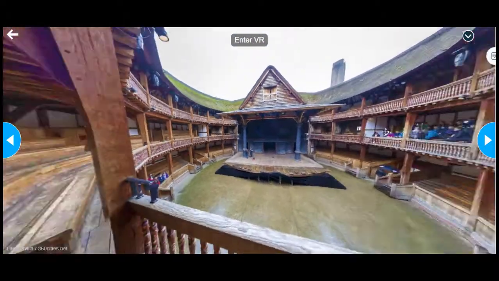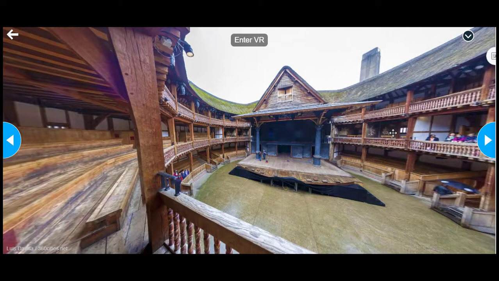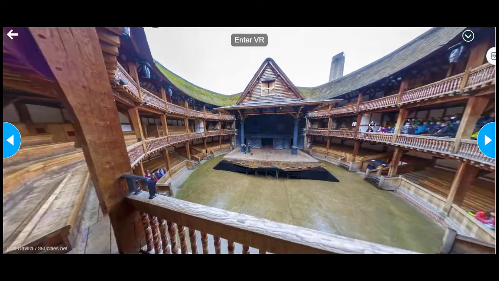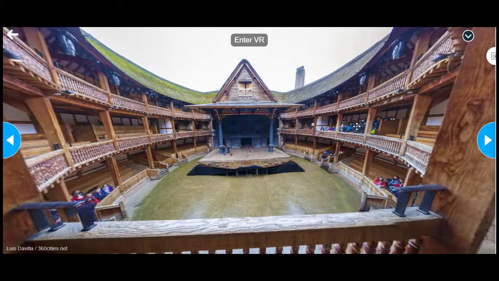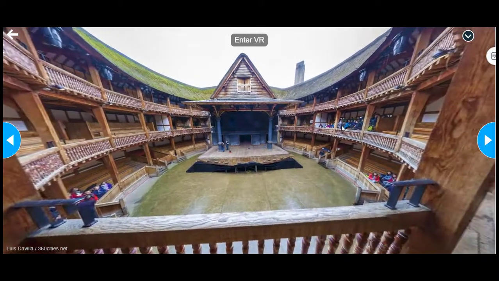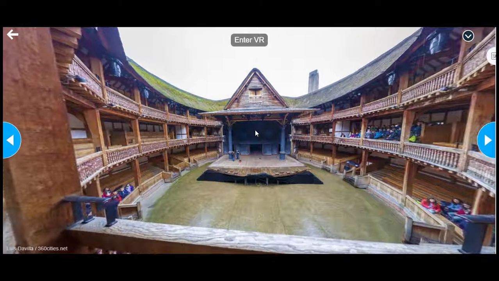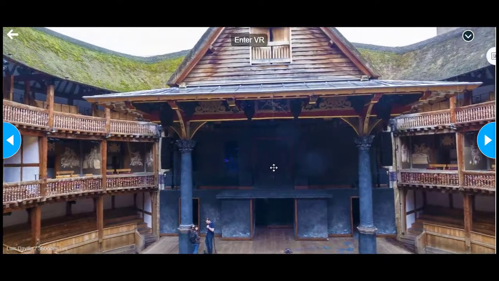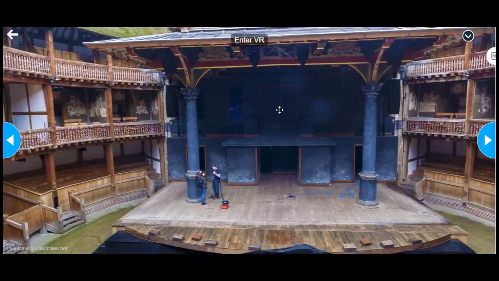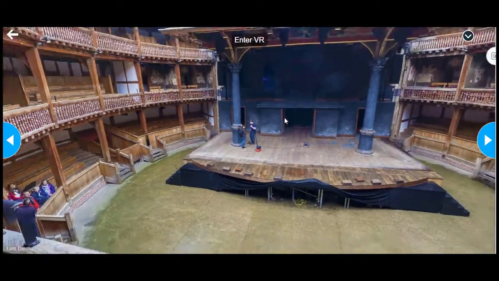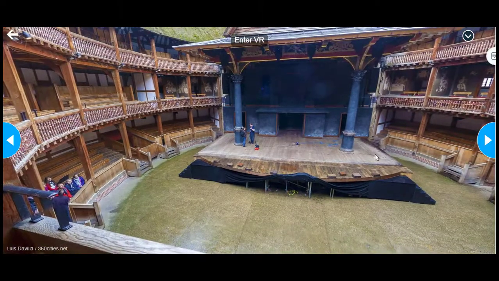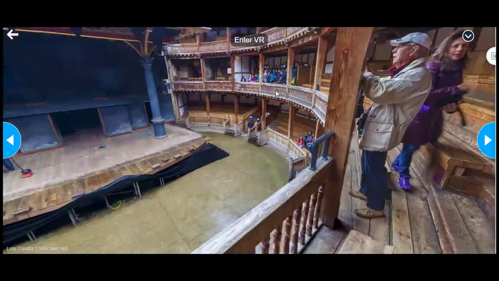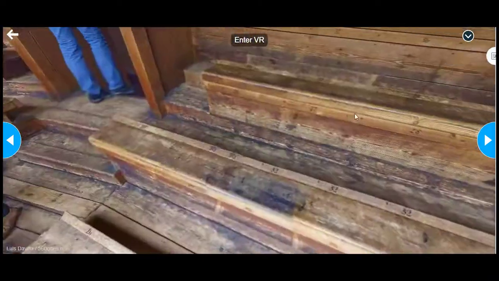In literature classes, especially in Master of Arts, in MA English Literature, students are taught, when they are taught Shakespeare, they will be explained different parts of Shakespeare's theatre. This is Shakespeare's Globe Theatre. So you can see the stage, the platform, and the ground where people stood and watched the play, where the lower class people stood and watched the play, and aristocrats were sitting on these galleries.